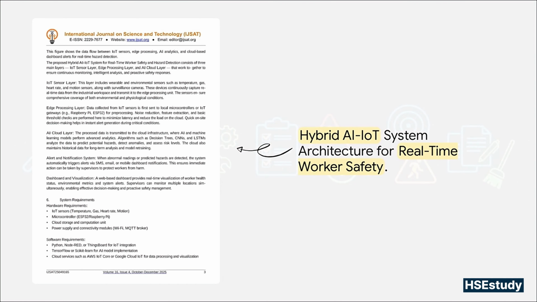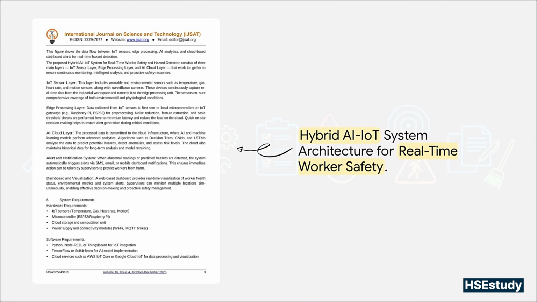We are stepping into a totally new era where traditional hazard identification methodologies are colliding with real-time machine intelligence. Think about a hybrid AI-IoT system architecture. You've got wearable IoT sensors actively monitoring a worker's heart rate, the toxic gases around them, and extreme heat. All that data gets fed to a local edge processor for instant alerts, like literally stopping a worker from stepping into a gas-filled confined space.